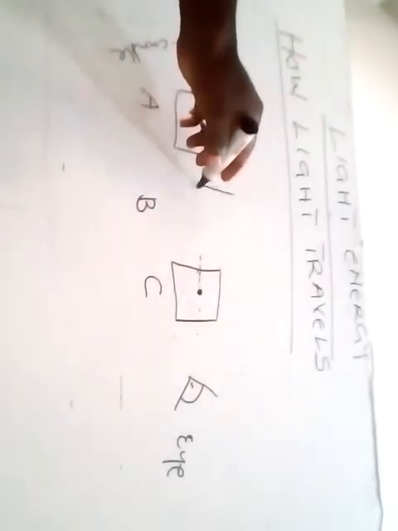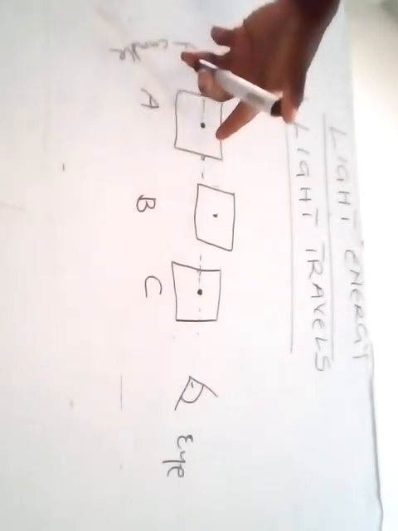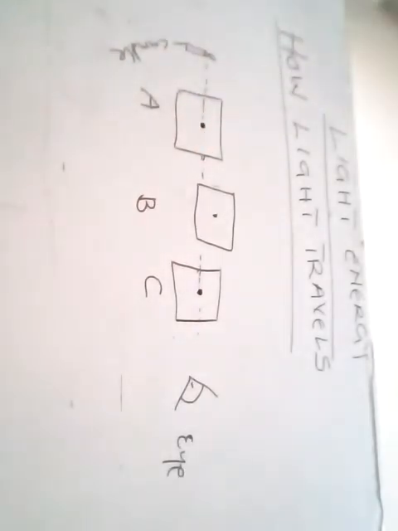when it is slightly moved like this, the path of light is blocked. And since light travels in a straight path, the light is no longer seen. So this is the simple experiment I demonstrated to you. The formation of shadows and eclipses are proof that light travels in a straight line. How shadows are formed and how eclipses are formed are the evidence that light travels in a straight line.